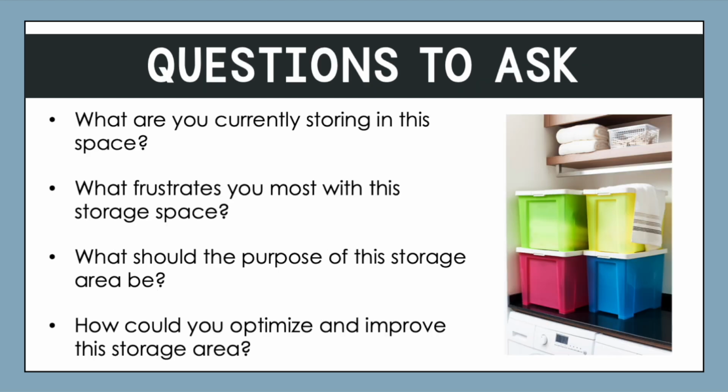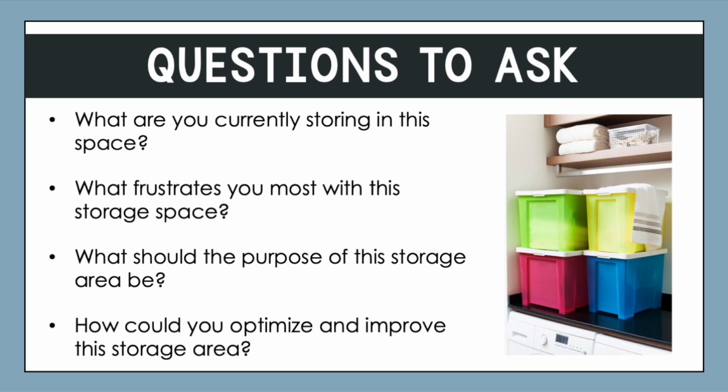Now, to audit our storage spaces, we do have to ask a few key questions. Do this once you are ready to work on one space. So don't try to do this for all the spaces all at once. Decide, okay, you know what? Today I'm going to work on my coat closet. Go through these questions when you're ready. First question, what are you currently storing in this space? We need to know exactly what's here. Of course, we don't need to come up with an itemized list, but in general, what are you storing in this space? Another key question to ask, what frustrates you the most with this storage area?